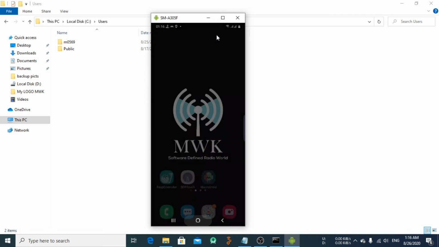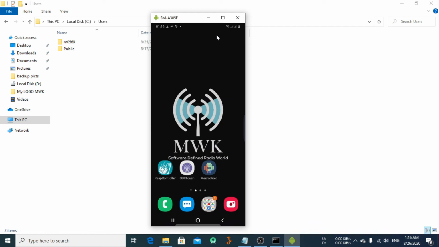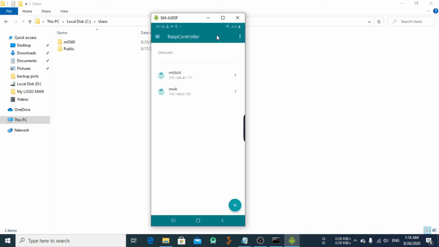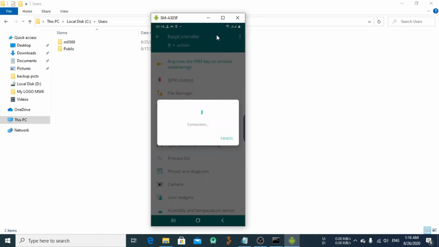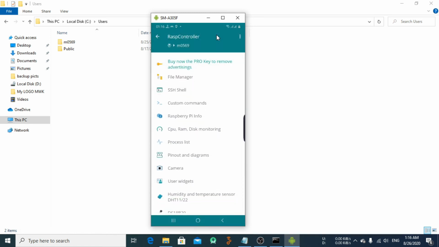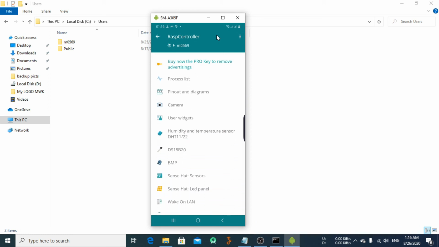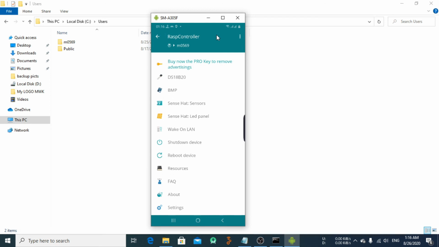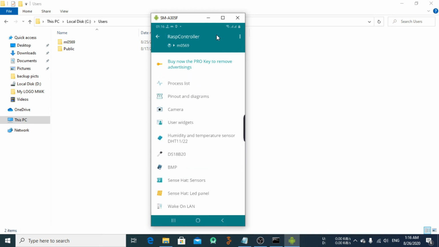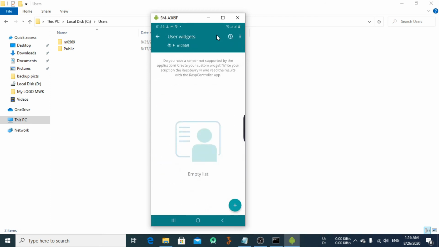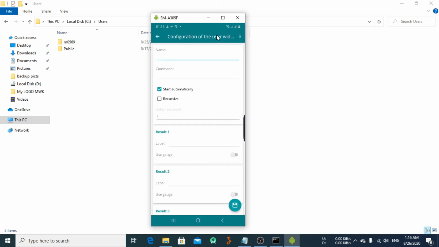Let's open the Rasp Controller. There is another option you can do. Let's see from here. You can add a plugin, a widget from here. Use widget. You can add it, and rename it as you like.